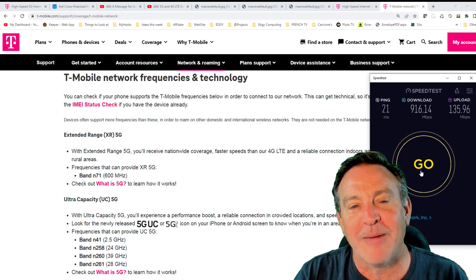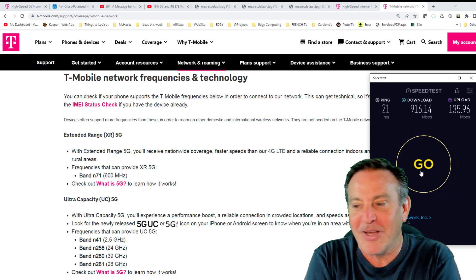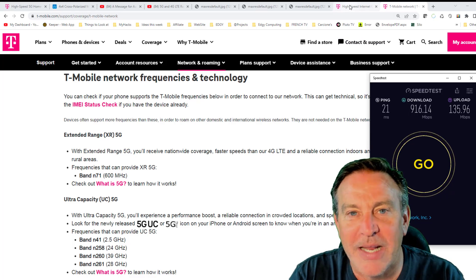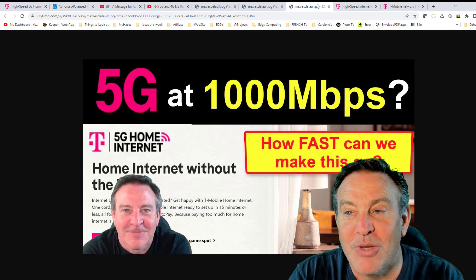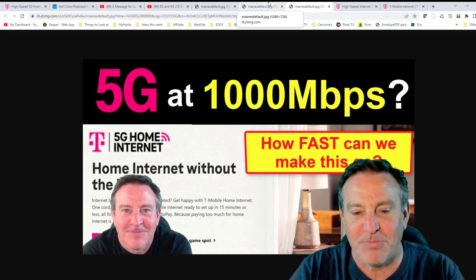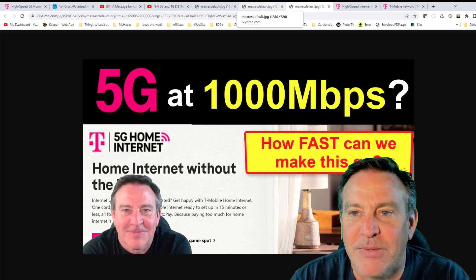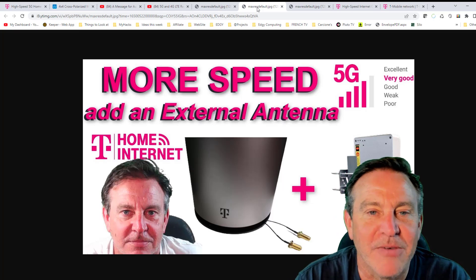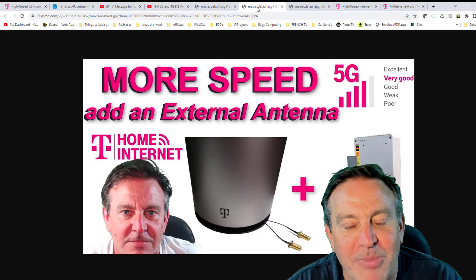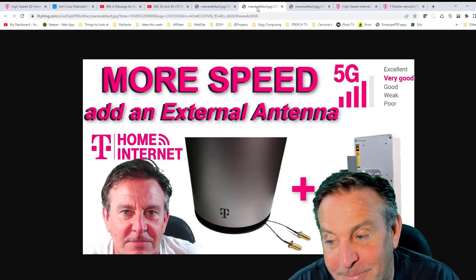It's nice to be able to watch a 4K program without that anxiety. Here's my synopsis: it all depends on the signals you're getting. But if you're getting good signals like I was, you probably don't need a second MIMO antenna — the first one did all the work. What I would recommend: I was heading up to 960 Mbps with just one antenna. I brought out pins 3 and 4, which are the easiest to access, and just run it up a pole. Height is more important than anything, and direction is more important than anything. This isn't even their most expensive antenna, but it does a beautiful job. I'll put links to everything below.